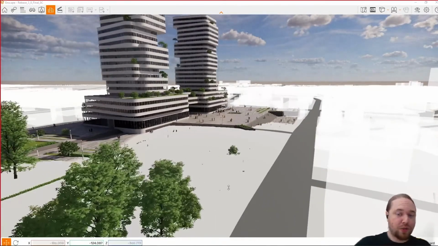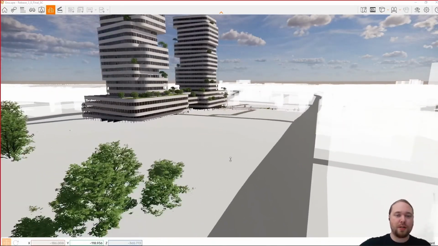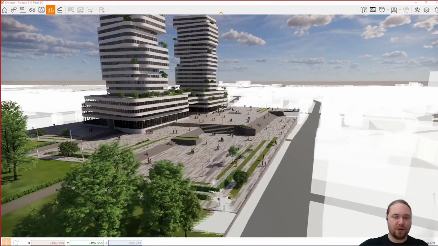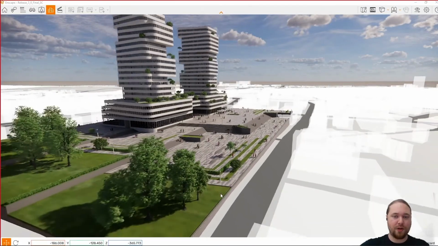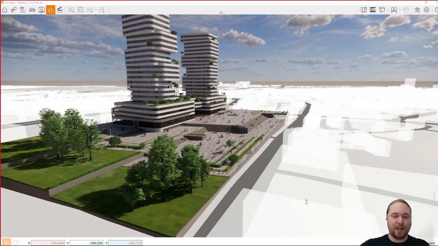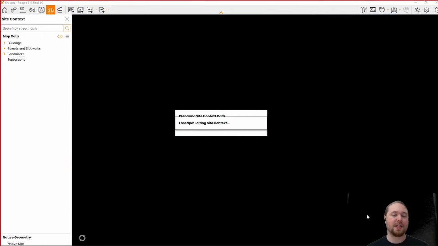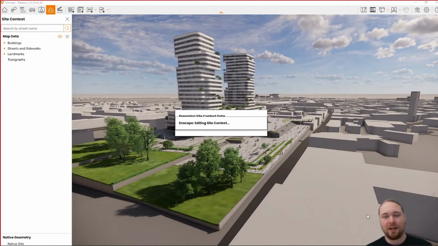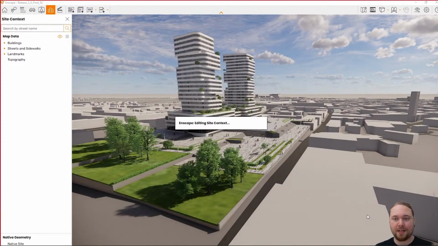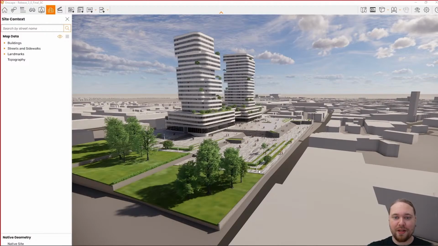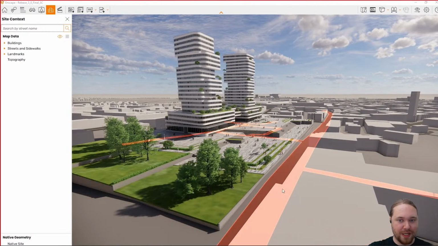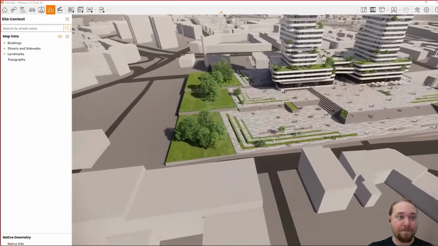We can also hold Control on the keyboard to change the height of the site context, and that way we can now move it to the right height so it's not overlapping with our actual model. Once we are satisfied, we can confirm our changes, and Enscape will return to the default site context mode and give us an overview of the environment and the neighborhood of the model that we're planning this in.